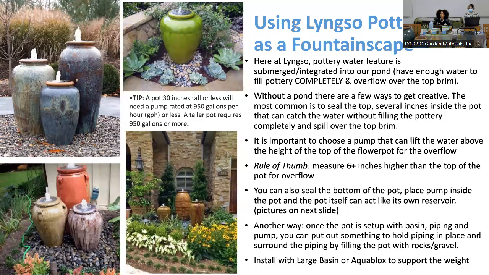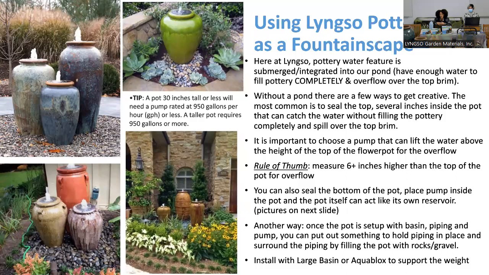But there is a way to have a water feature without having it submerged in a pond, as you see on the left. The most common way is to seal the top several inches inside the pot so that it can catch the water without having to fill the entire pot.